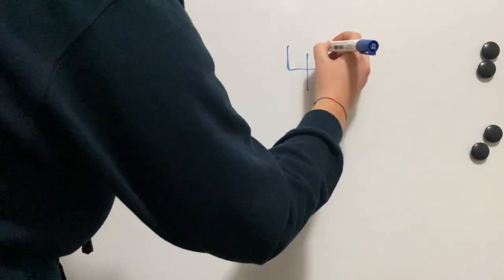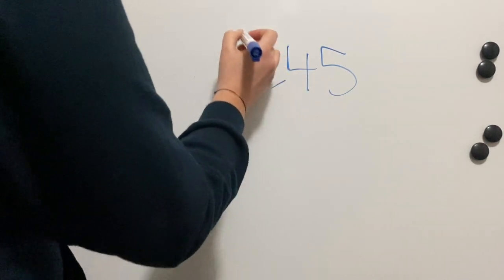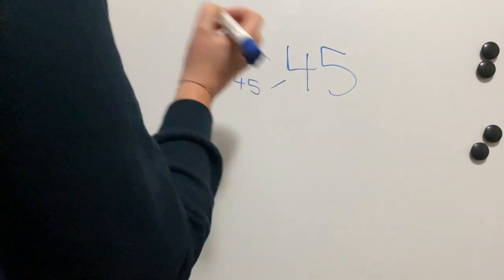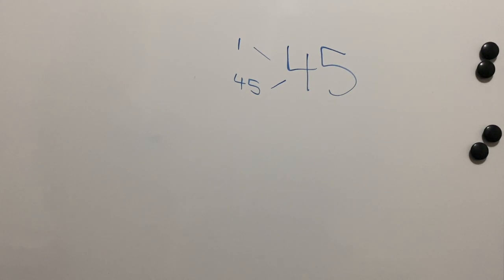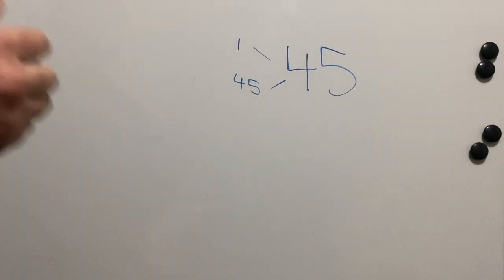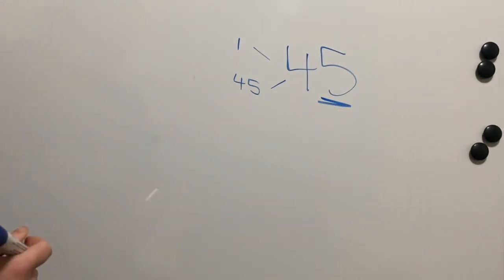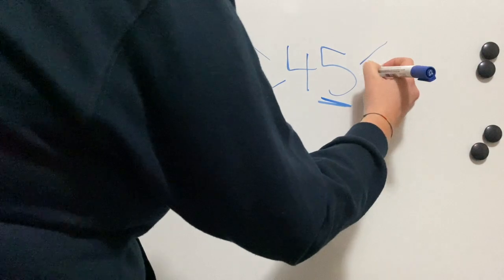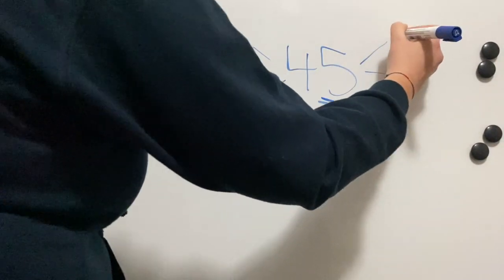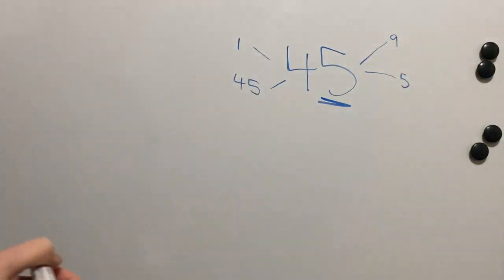My final example is with the number 45, and I would like to see if it is a prime or composite number. As all numbers do, it has 1 and itself as 2 factors, but does it have any more which make it a composite number? I can see that this number ends in 5, so I know it's in the 5 times table somewhere. And if I go through, 9 times 5 makes 45, which means that 9 and 5 are also factors, which means that there are more than 2 factors for 45, so it's a composite number.